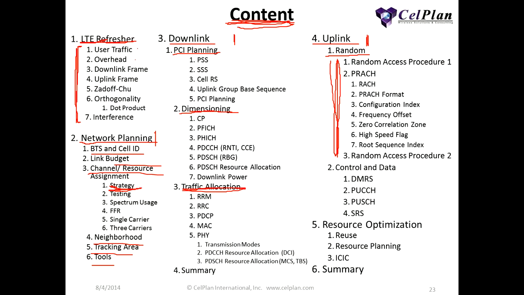We have to analyze, and it depends a lot on the network. So it's very, very important that you understand why each one of those parameters was chosen, why 3GPP decided to do it one way or another, what the limitations are, and what the possibilities are. After the random access, we will speak about control and data.